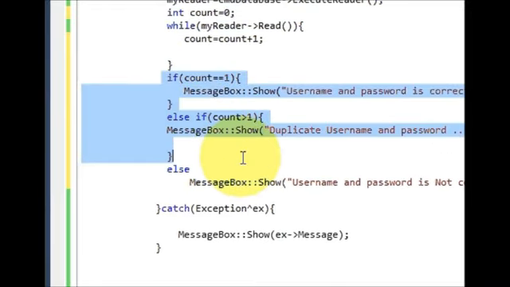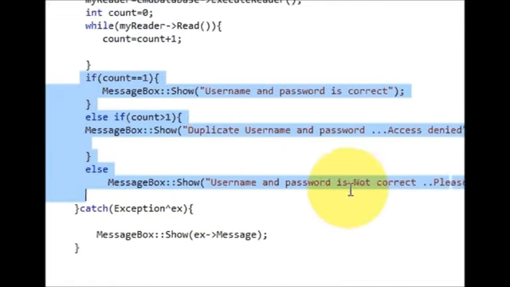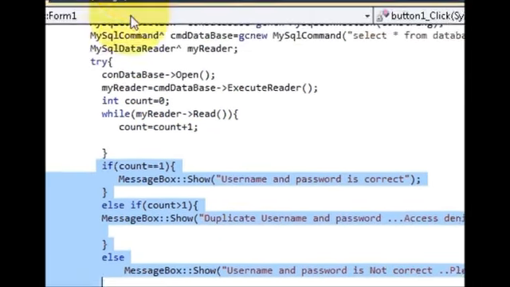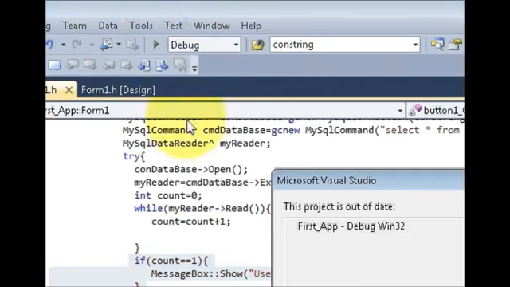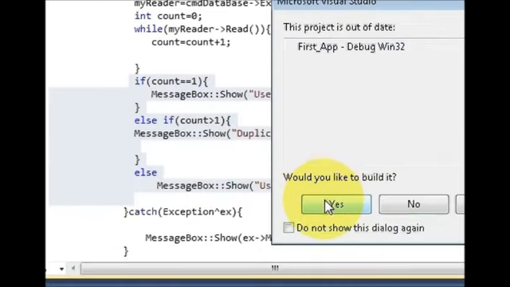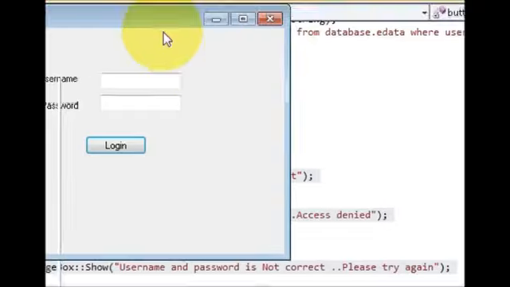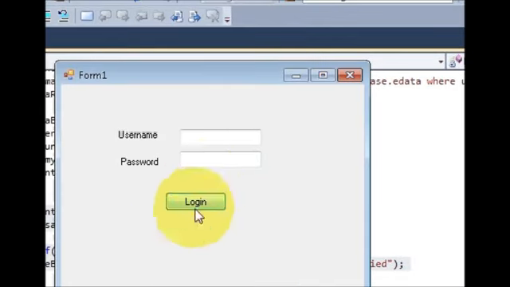So our code is complete now, and let's try to run the program. So I will just click this and click yes, and it will run my code.